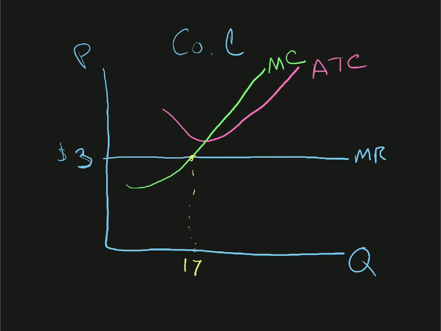What are the revenues of producing 17 units? We go up to the marginal revenue line, and it's this rectangle here. What are the costs of producing 17 units? We go up to not the marginal cost line, but the average total cost line. Remember that. And we go over here and find out what the average total cost is. It looks like about $3.20.